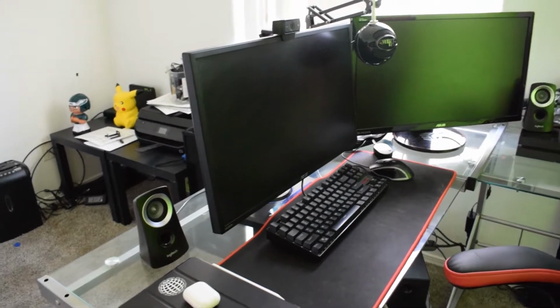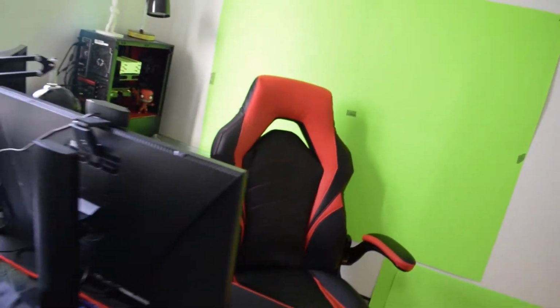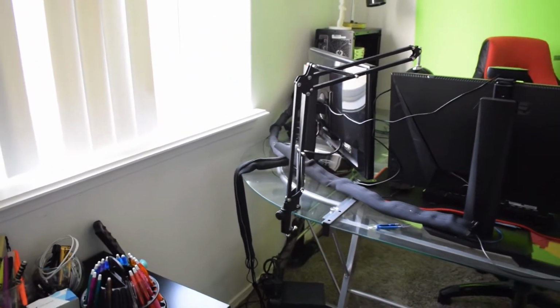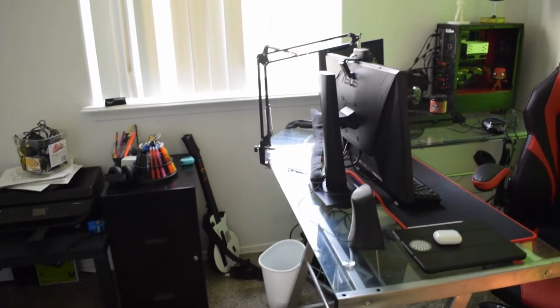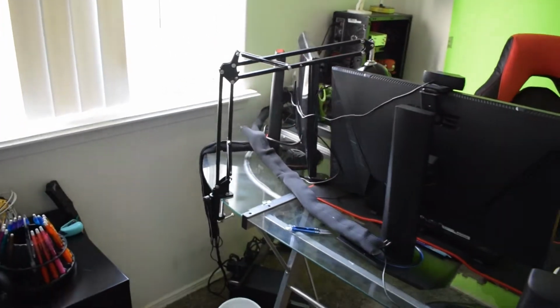This is what the setup looks like right now. I mean, it's not too bad. I tried a little bit of cable management, you guys can see. Sorry if you hear a little bit of background noise. That's actually water in the shower going because my wife is showering right now. But this is what it looks like. Quite a mess. I tried my best at cable management, but I suck at it. I just bought a few things off Amazon for cable management, so we'll see how that works out.